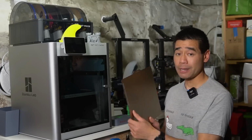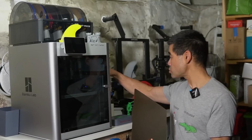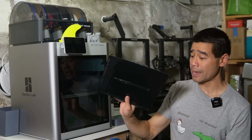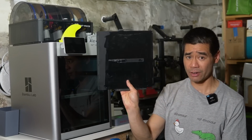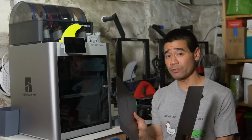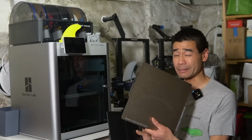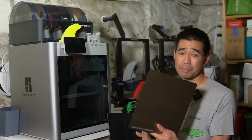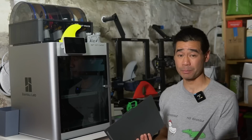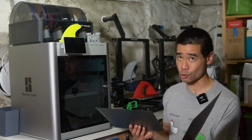Bambu did send me this PEI print bed and the high temperature plate. It looks very similar to the engineering plate. Can't really tell the difference. But it would be nice for the cost of this printer to include both of these print beds, or at the very minimum include the PEI bed, because a lot of people will probably still use the printer to print PLA, even if it is meant for engineering material, at least for consumers anyways, you know, household people.